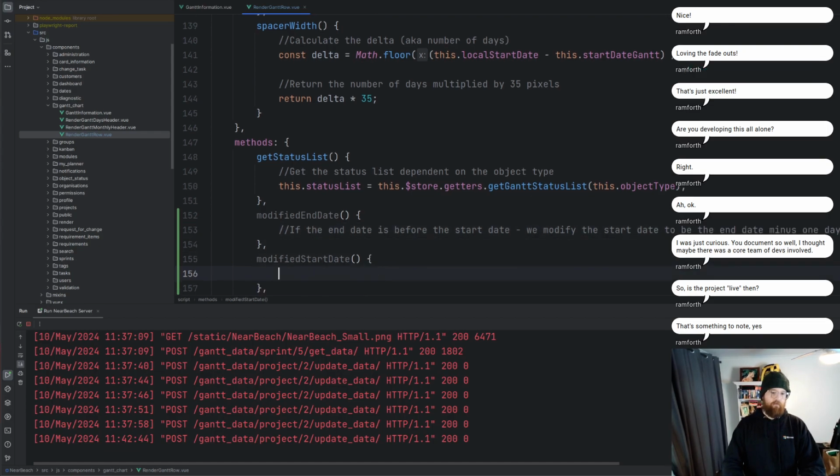With this one, if the start date is after the end date, we modify the end date to be the start date plus 1 day.